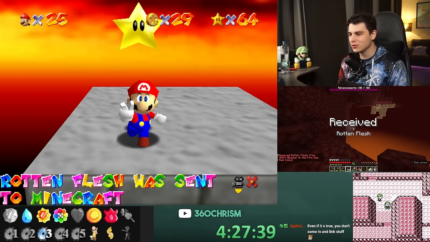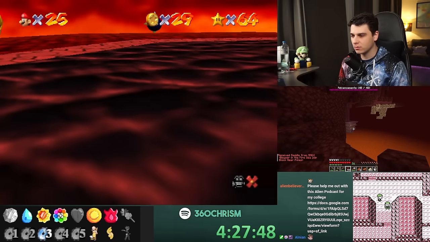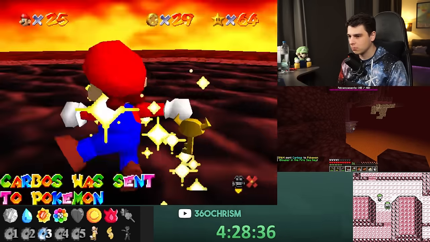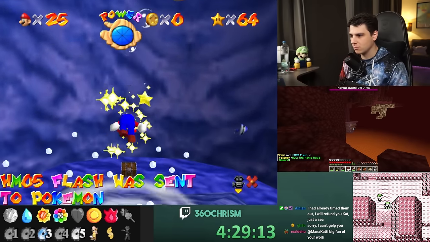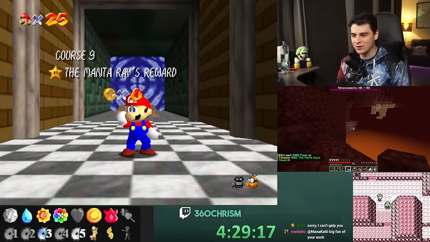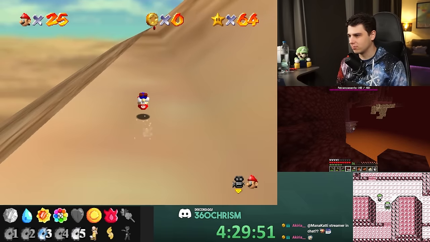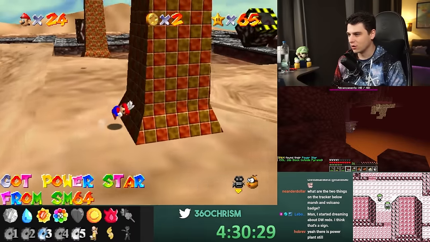Yo, Rotten Flash, let's go! Okay, I got a saddle. That's just in my inventory. What can we do with the saddle? Flash is in logic. But we've already done the Flash logic stuff. Flash gave us nothing. I forgot this box right here. Here's a star.